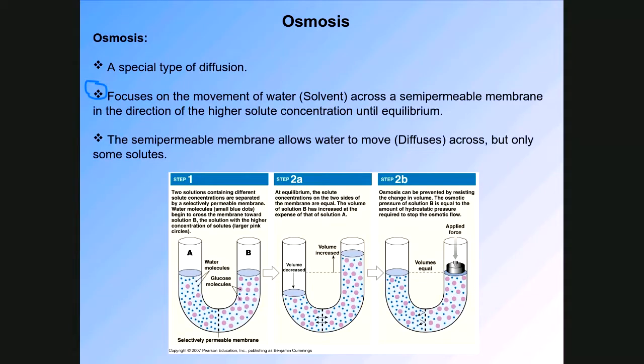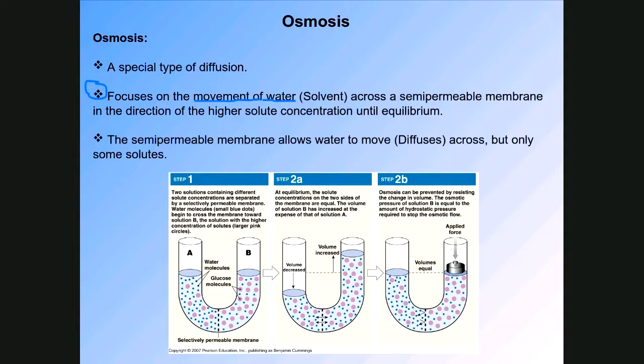Diffusion is just the movement of molecules from a high to a low concentration, all right? But a lot of your textbooks, when they talk about diffusion, they always talk about the solute. So it leads to confusion for students. So in this class, if I ask you about diffusion, we cheat, just focus on the solute. We'll leave out water because there's a special type of diffusion called osmosis. And this is where we focus on the movement of the solvent water. So just separate the 2 for now.